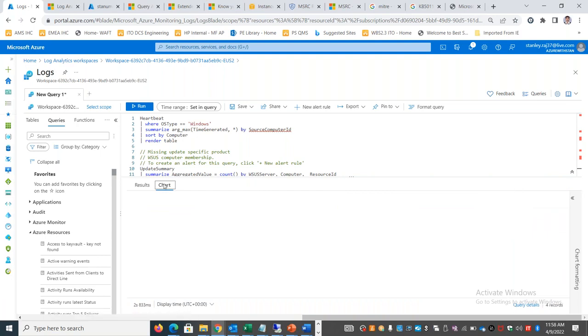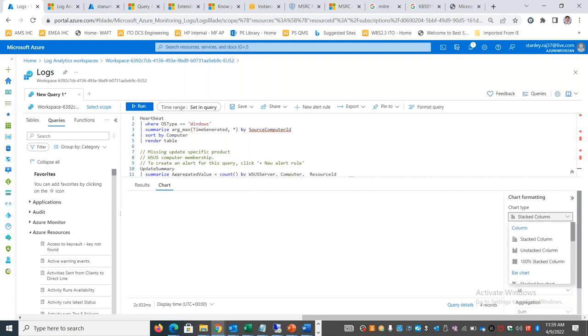It will take some time. Okay, first time always this tool will take 5-10 minutes, and the subsequent checks will be much faster. So it says chart is formatting. This is all good. You can also try different way. Okay, maybe 100% stacked. What else?